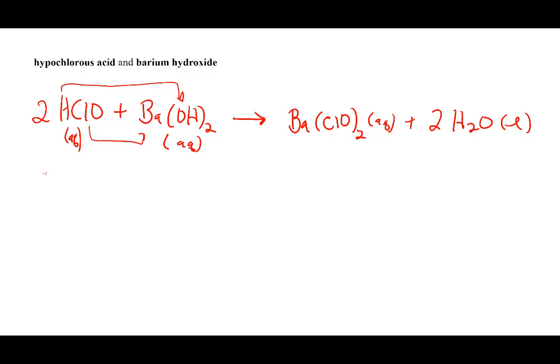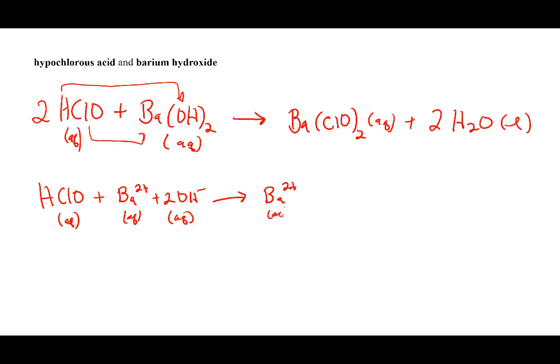So what happens then is that in the overall ionic equation, the HClO starts out together because it's a weak acid. It's soluble because it's an acid. It's written together because it doesn't split up automatically in solution. Barium hydroxide is a soluble salt, so it exists as barium 2 plus and 2 hydroxides. Both of those aqueous. And then barium hypochlorite is going to be Ba2 plus aqueous, plus 2 hypochlorites aqueous, plus 2 waters.